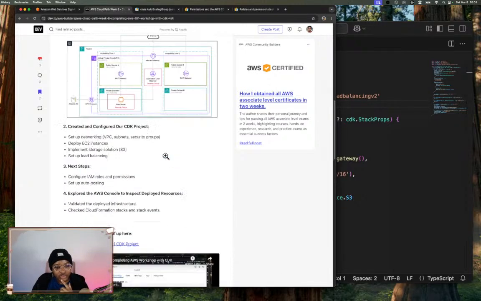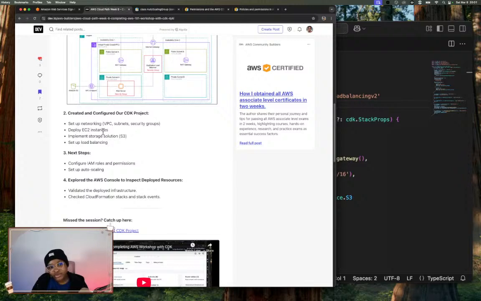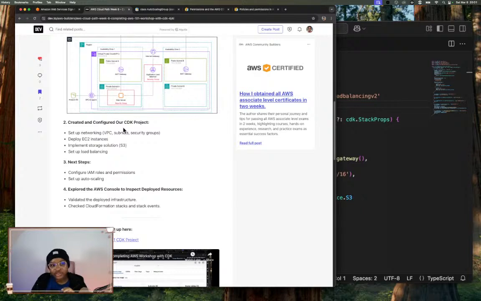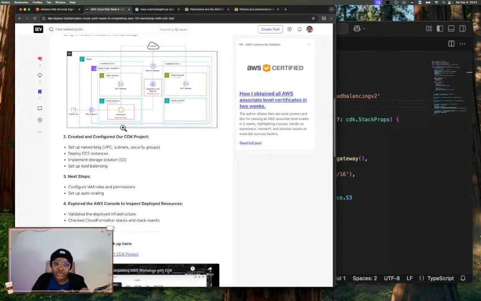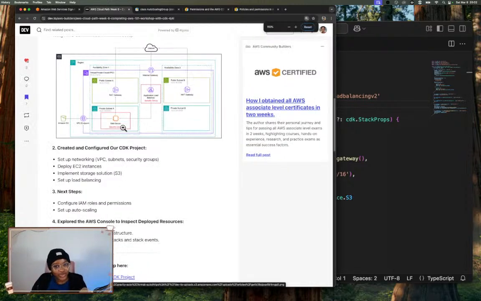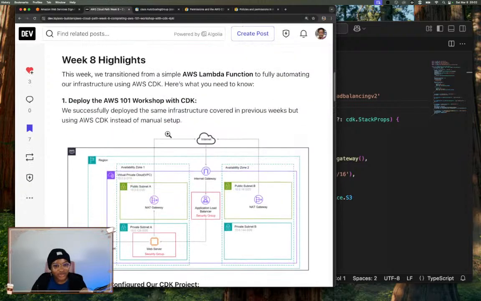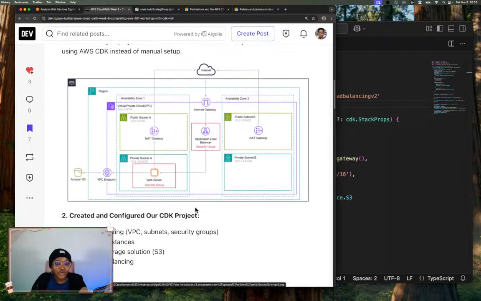But we stopped last week after setting up networking, deploying the EC2 instance, our S3 storage, and then load balancing. But we haven't been able to test it or make it work yet because we haven't granted permissions, and all these arrows that you see on this page, we haven't actually set them up to work like we want them to, all the directions here. And that's what we're going to be doing today, and also setting up auto scaling instead of a single web server and basically plugging everything together.